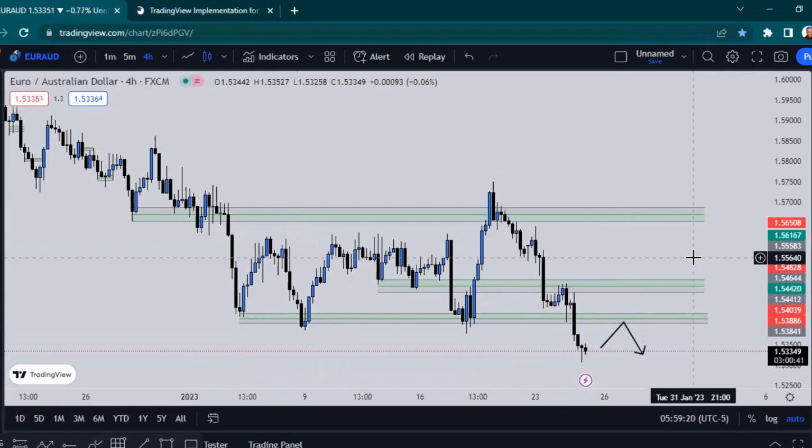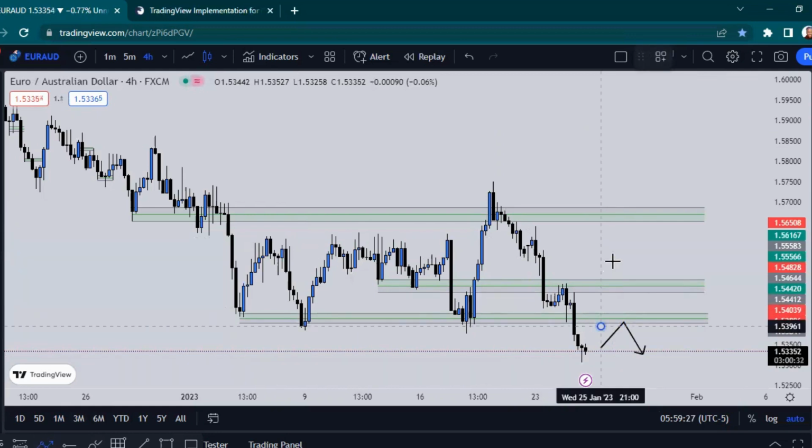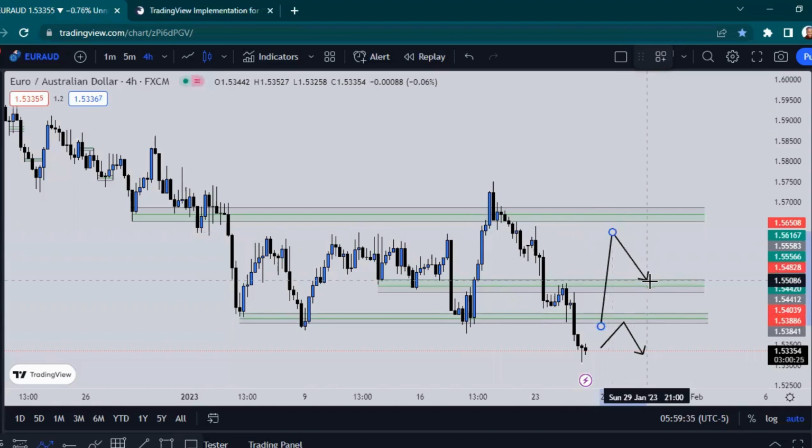We are not buying. We can only buy if the market has taken out these two levels here, has gone deep, then pulls back and rejects. You know, this is 4-hour. If you go down to 1-hour, we can grab a quick scalp. This is the only condition that, if it's met, I can buy this market.